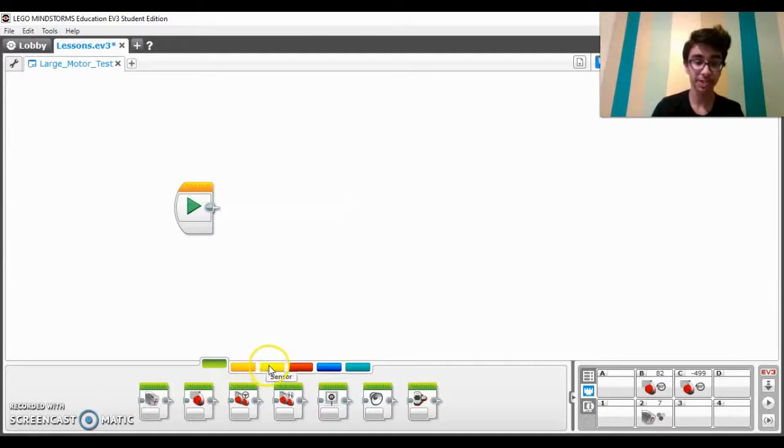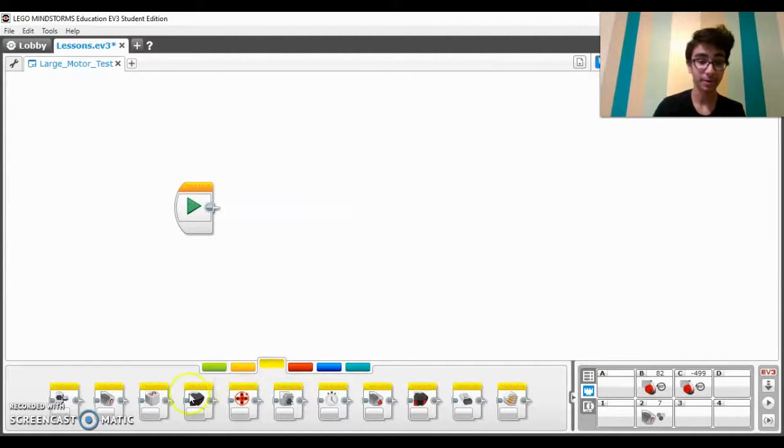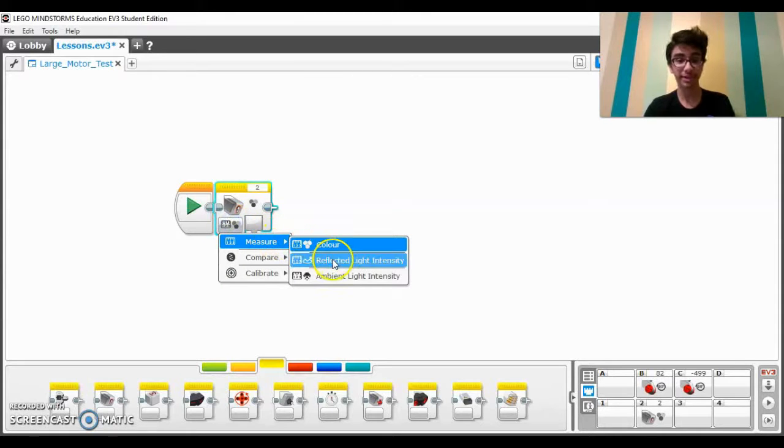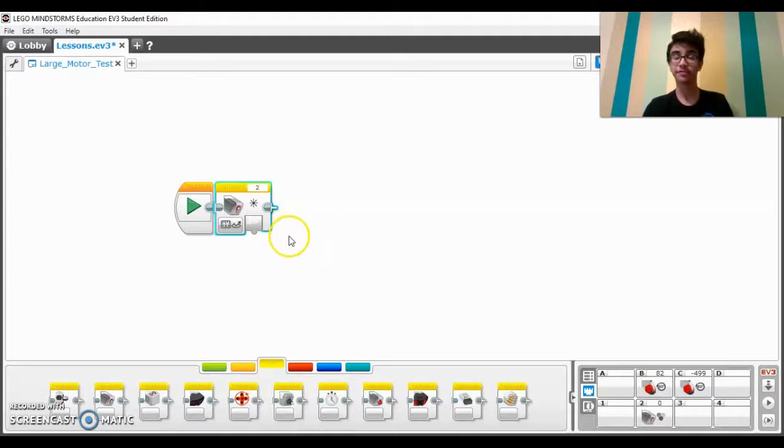But we're going to focus on this yellow sensor tab, where we can expect outputs from the block itself. So let's start off by looking at the color sensor, because it's probably one of the most commonly used sensors, especially in robotics applications, and particularly the reflected light intensity mode. Reflected light intensity is super good for detecting gradients, lines, anything involving reflected light, that kind of thing.